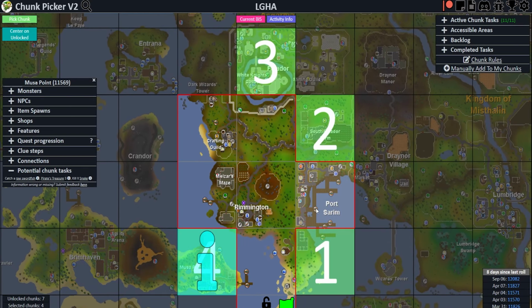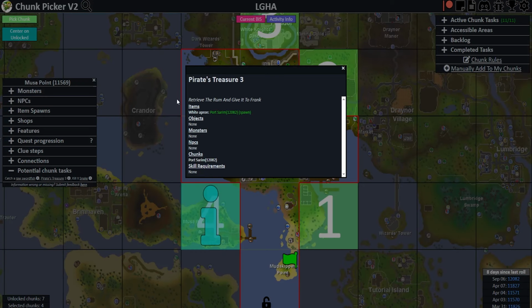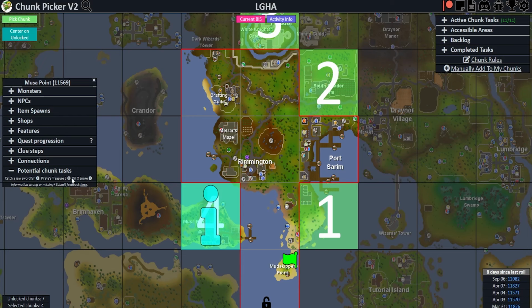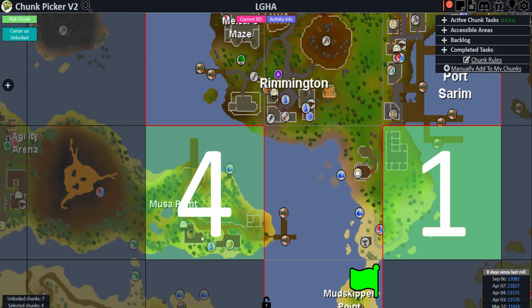And then because of this boat right here, we do actually have access to get over to these docks, which I just showed you. So this chunk here on Karamja is available, Musa Point. The biggest task here would be to catch a raw swordfish because there is a fishing spot up here and we have access to a crab pot at the fishing store here. And looks like we would be able to finish Pirate's Treasure, I believe. Yeah, retrieve the rum and give it to Frank, so that would be finishing Pirate's Treasure. So we get to finish the quest that we just started in that last chunk.